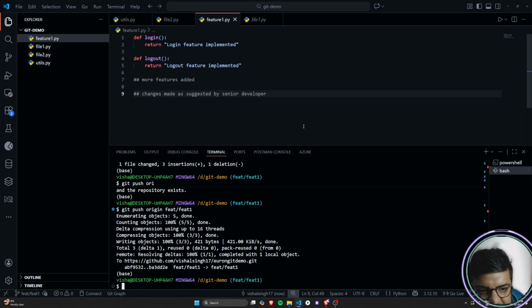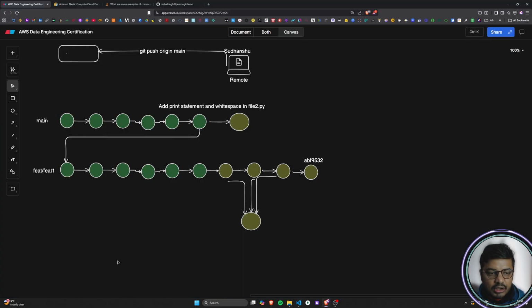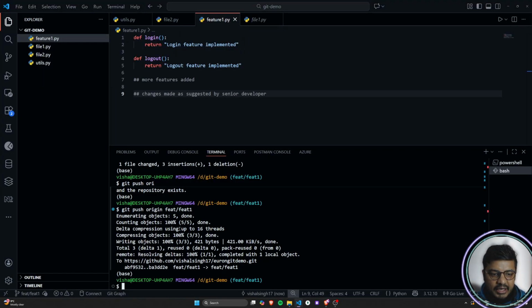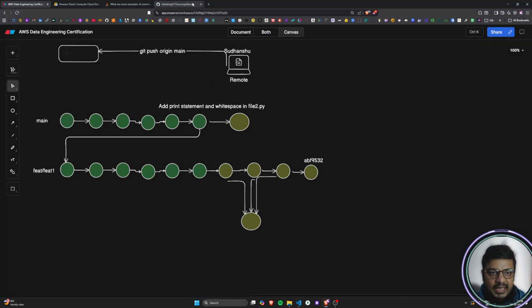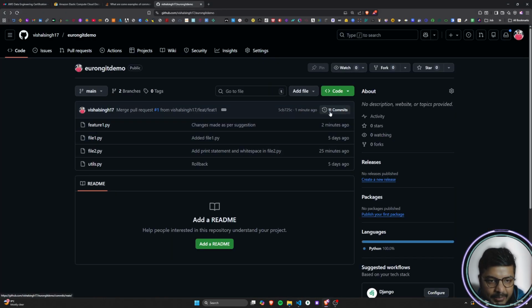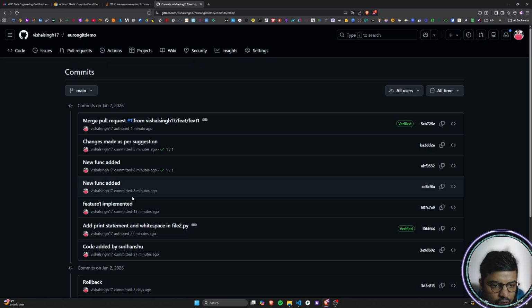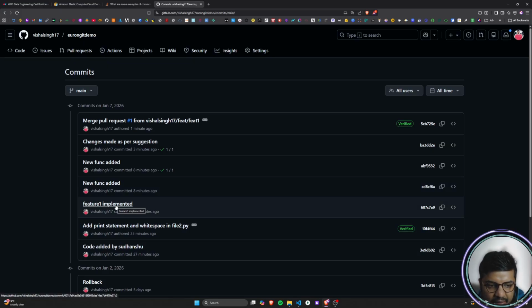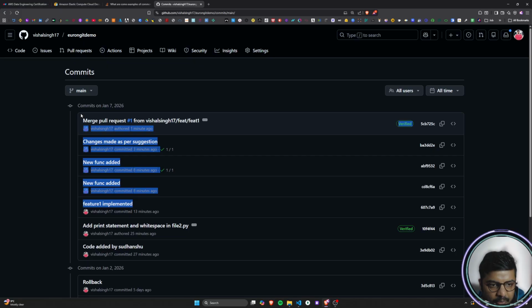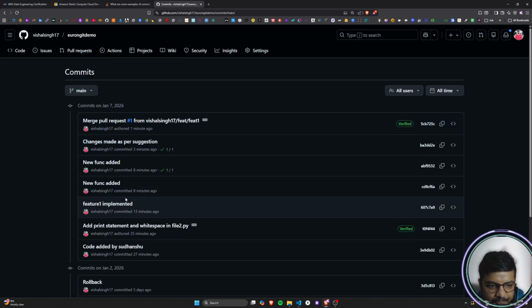Now there is a concept called merging and something called rebasing. So currently we did a kind of rebase thing, right? What rebasing is, if you see here, we have added everything, right? So feature one implemented, got added, new function added, and these things. So these commits were from the branch that we were having.